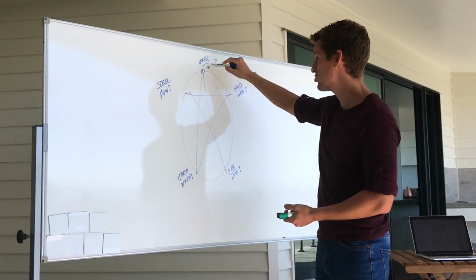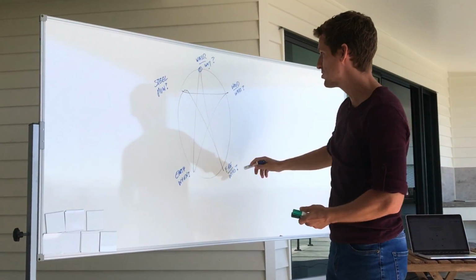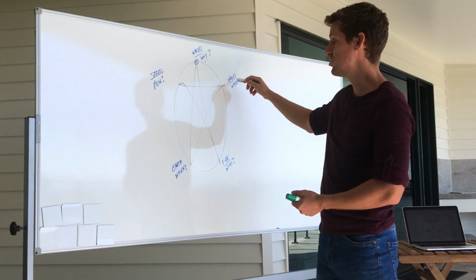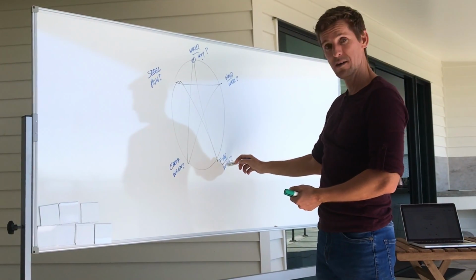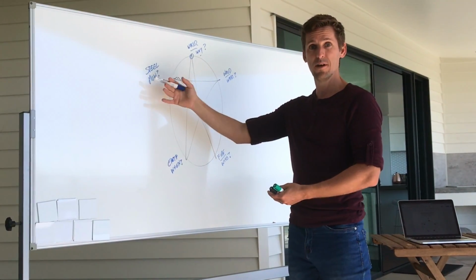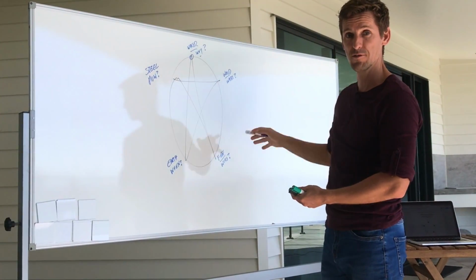Now, if you have a look at the circle, this is how the Chinese medicine works. The circle around the outside is the circle of flow. And it says water feeds the wood, wood fuels the fire, fire brings everything back down to earth, and earth produces the metal. That's the cycle of creation, or the cycle of flow.